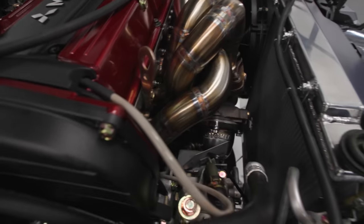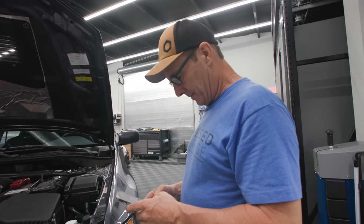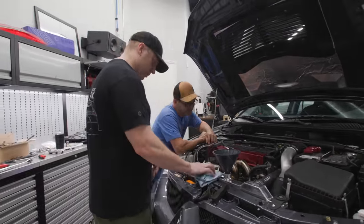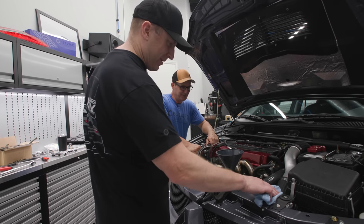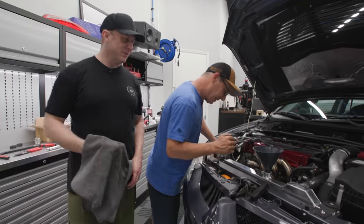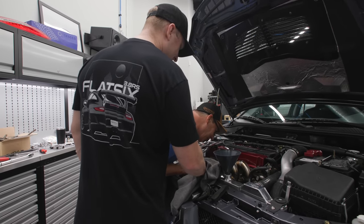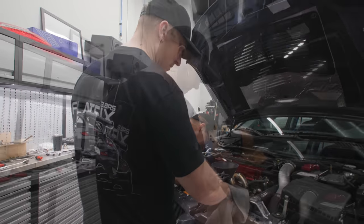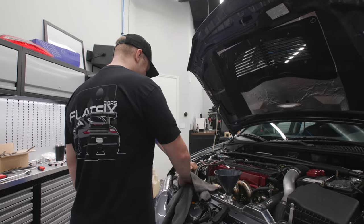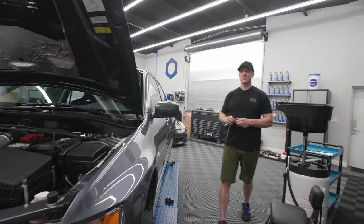Did you put oil in it? Yep, it's full. So we want to ignition-bump it to get oil on the turbo — just bump it two or three times to get a little oil flowing. Did you learn that from the Mitsubishi Bros? Oh yeah, I never would've known that otherwise. I'm making sure we didn't leave any of these nuts loose — these were a pain to get to. Someone said we should've used a new exhaust manifold gasket — it was new. Car's probably never even seen redline. Gotta use the Japanese tools to work on a Japanese car.